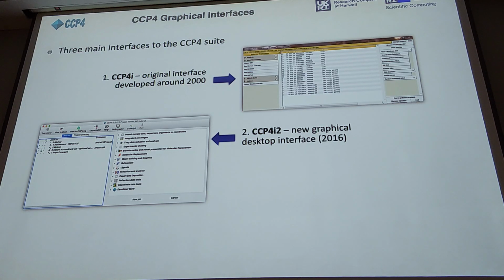Then, what's it, 10 years ago now, CCP4i2, a newer interface built on newer technology that was prettier, still allowed you to track what you were doing, and gave you much nicer output. So if you compare the output of a job from CCP4i to the output of a job from CCP4i2, it's night and day. It's much better. It gives hints and so on. It's a much better interface, and it has new tools in it. So that's a big improvement.